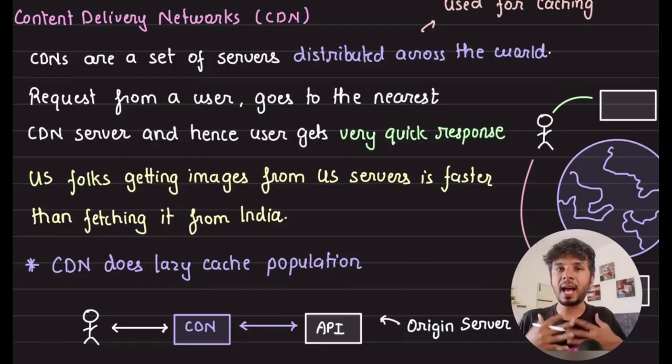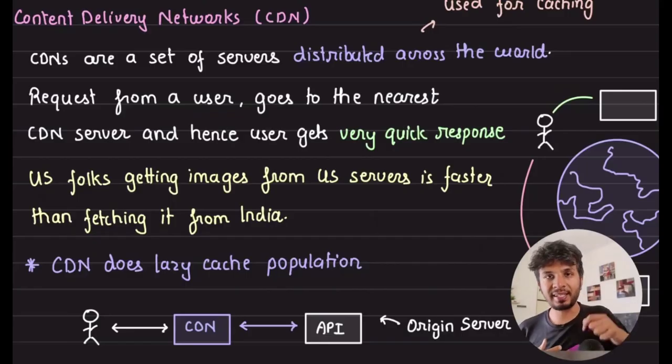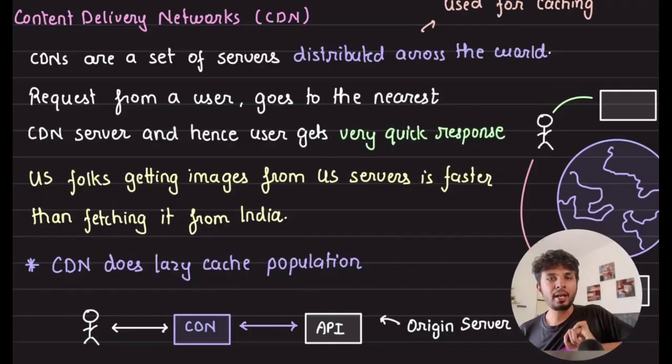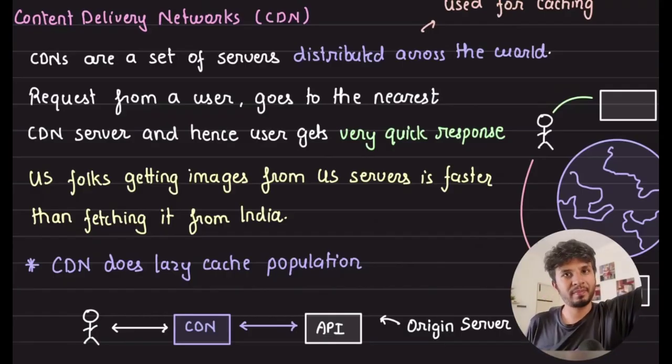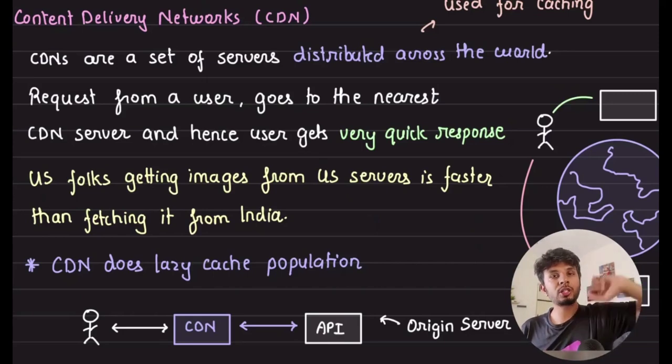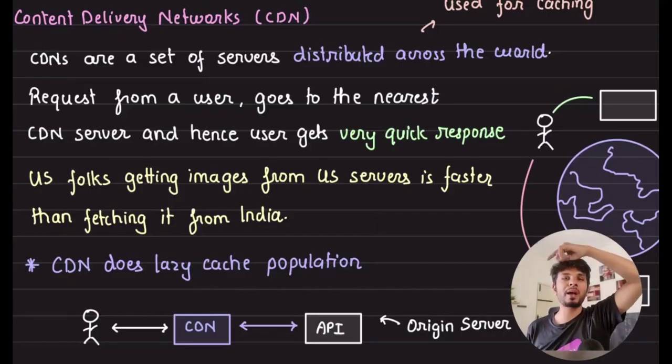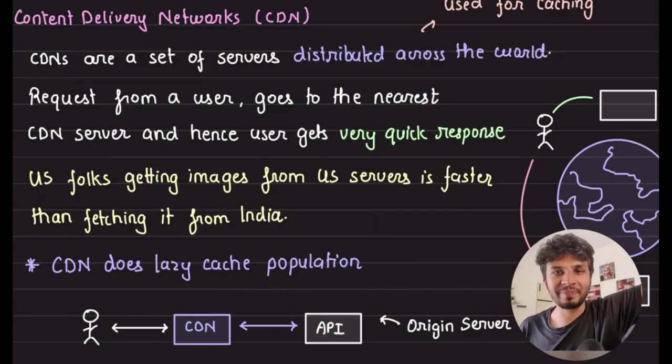Basically, let's say I am someone who is hosting a platform in India, right? I have a bunch of files and content that I am serving. If someone from the US is accessing what I have built, and my servers are in India, the request from the US needs to travel to India and then the response is sent back, right? This huge transatlantic communication is very time consuming. It needs to travel a massive distance to get answered.